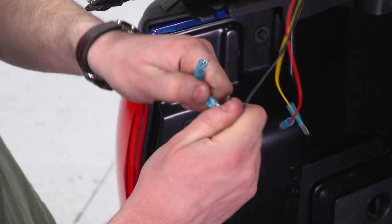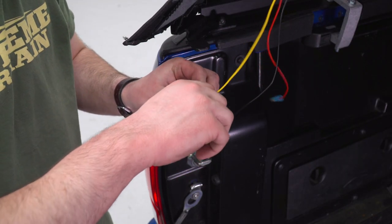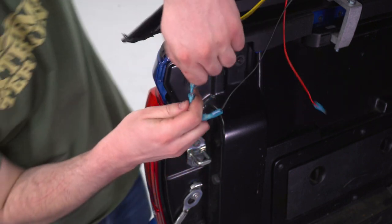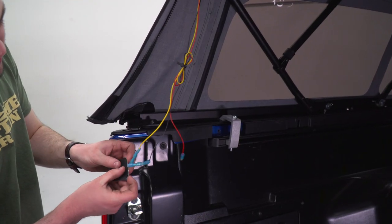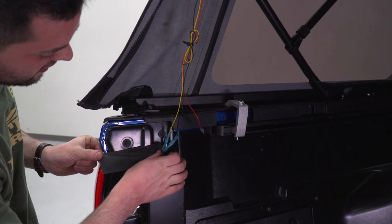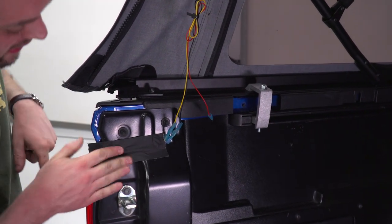Now all that's left for us to do is plug them in, again, black to purple, and then we'll go yellow to yellow. For now, again, if you do want to swap over to that flasher, it'd be as simple as just changing this to the red one. We're gonna do just a tiny bit of backyard wire management here. Not the prettiest job I've ever done, but she'll do it.